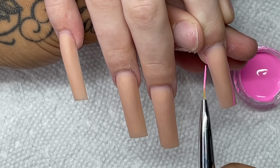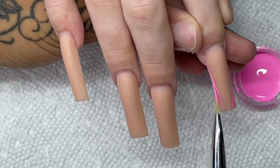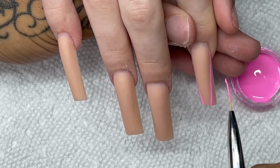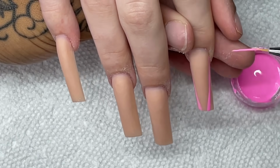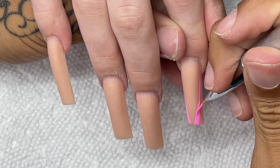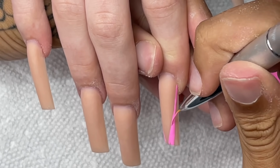To do my French tips with gel polish, I'm going to be using a NotPolish gel liner brush, or not just a specific gel liner brush, but a liner brush, which I will have a link down below. And if you want to see what those all look like, I actually have a reel on my Instagram page of me opening them brand new, so you can see if you'd like.